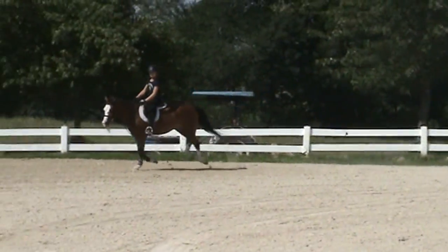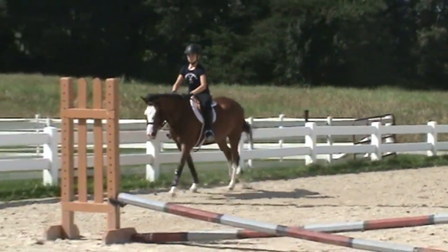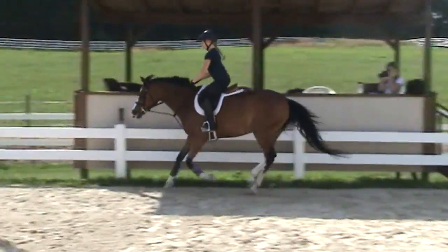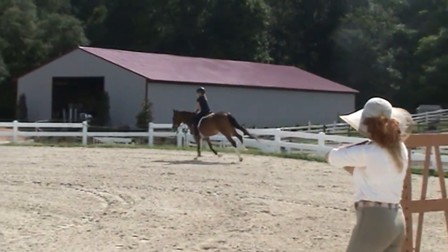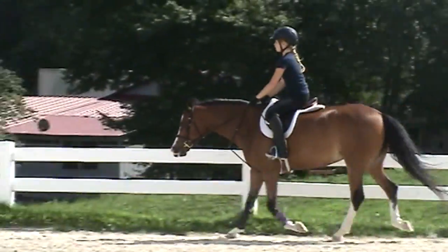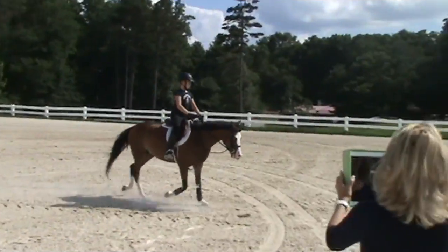Little half seat. Open up the stride and give her a pat. Now pet her. But keep your leg on, because if you pet her too much, she'll put on the brakes. Super. All right, and when you're ready, you can go back to trot and let her catch her breath, and then we'll jump. That was really good. Mama, I got a picture. She's getting a little tired.